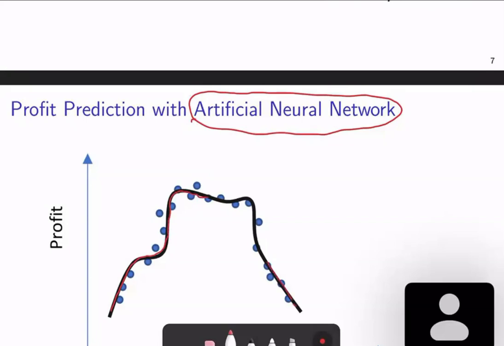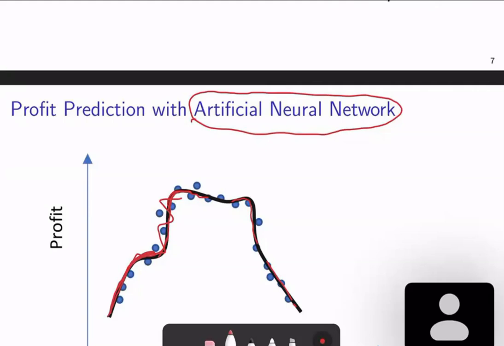This artificial neural network will make some sort of curvilinear fit with some smoothness. It is not like that, not like that. It is some sort of smooth. Every bend has some smoothness. So that makes a more realistic prediction. It is very close compared to linear regression, but it is not as close as the regression tree, because the regression tree has the danger that the predicted value and actual value can be exactly the same.